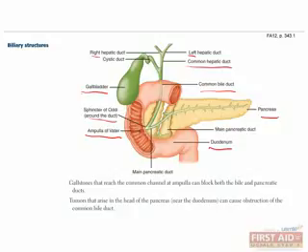What do we call the situation where a gallstone is obstructing the common bile duct? This is choledocholithiasis. Chole obviously referring to bile, docho coming from the ancient Greek word meaning passageway, and lithiasis meaning stone. See, if you know the Greek and the Latin, the name gives it away.